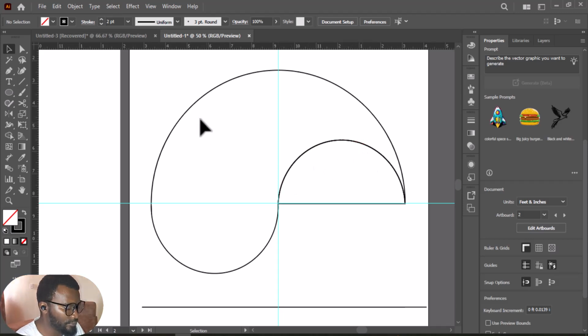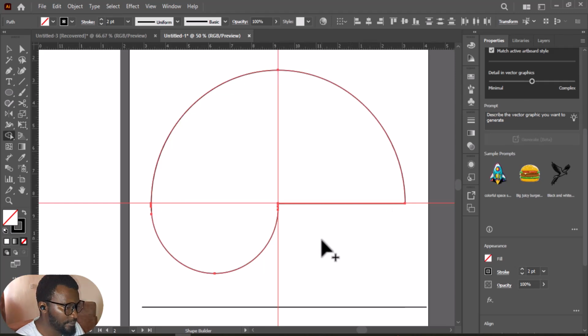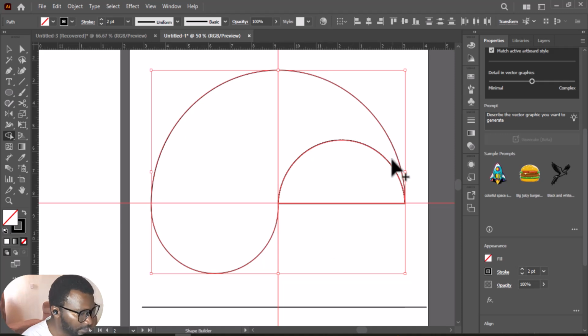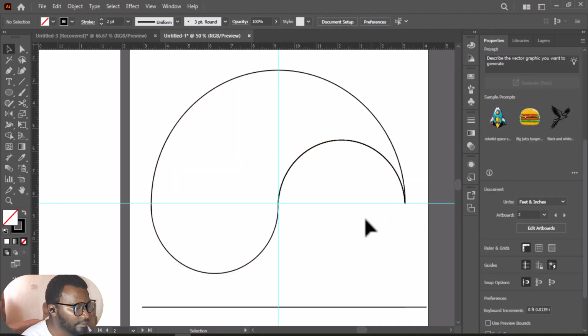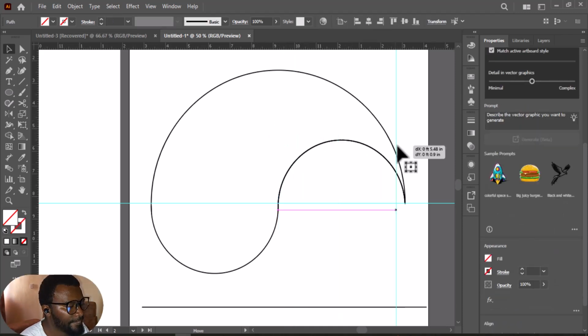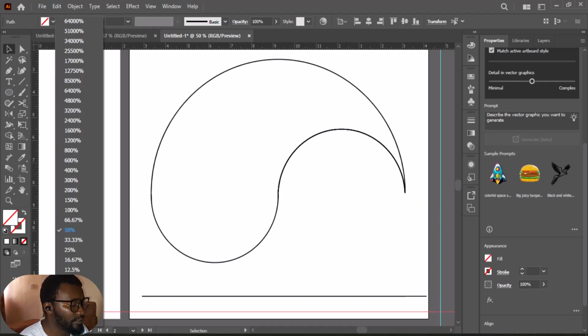Then I'm going to do this again. Remove this part here. Hold Alt. You can remove this. Let me see if I can remove this. Yeah. So there we have it. If I remove these grid lines here, there we have our object. So that's how to create simple mathematical diagrams.